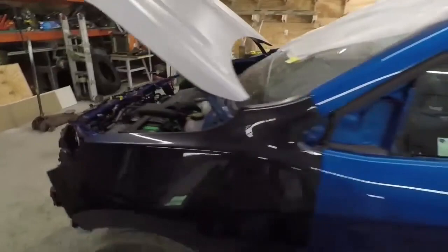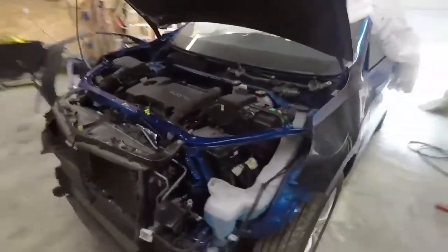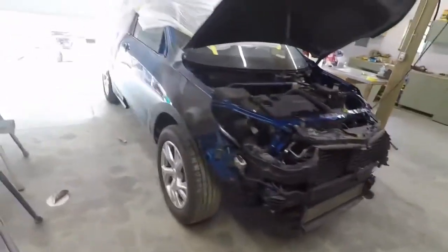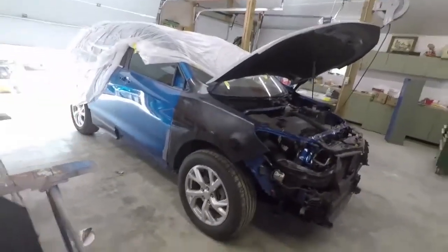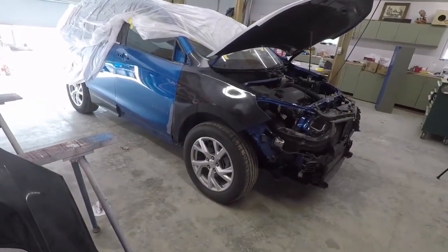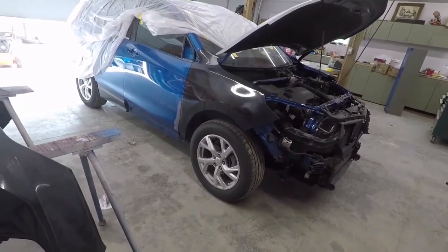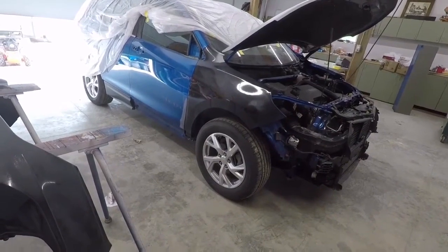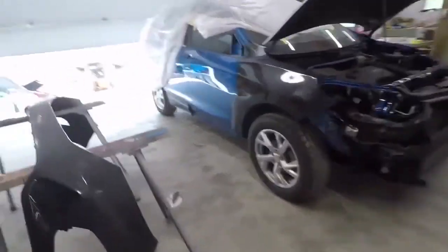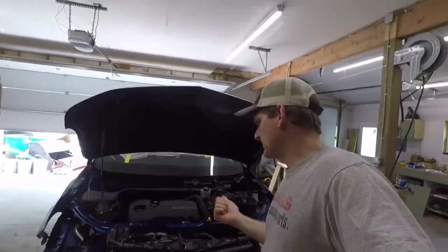And then the only other thing that I have to do that I think I don't have parts for is I'm going to need to send off the seat belt. The passenger side seat belt is locked. Driver's side's not, interestingly enough. So I'm going to have to send that out to get it reset, and then I think I'm probably going to have to take out the airbag control module, whatever you call that, to send that in and get that reset as well.